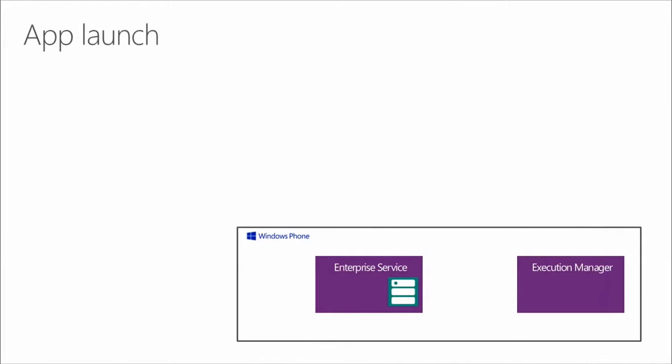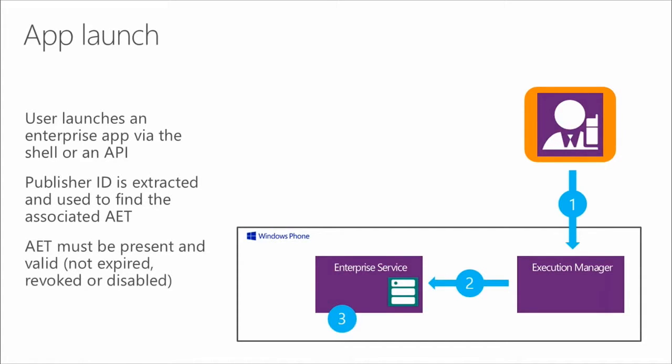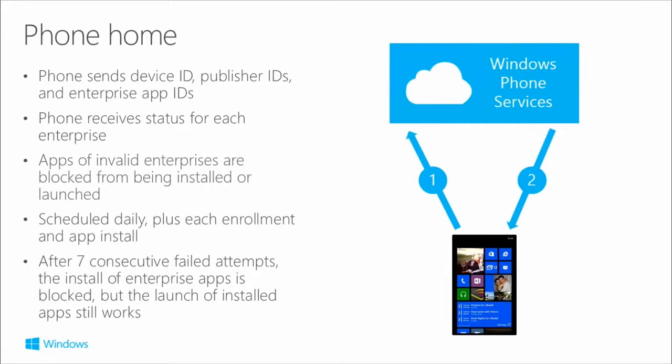Runtime is interesting as well. When we launch the app, we check, okay, is this publisher ID available in a token on the phone, and is the token still valid? So the token needs to be valid, and we can expire the token after 12 months, or we can revoke it as well, as Microsoft. How does it work? Every 24 hours, the phone phones home to the Microsoft microservice, and we validate if the publisher ID is still valid.